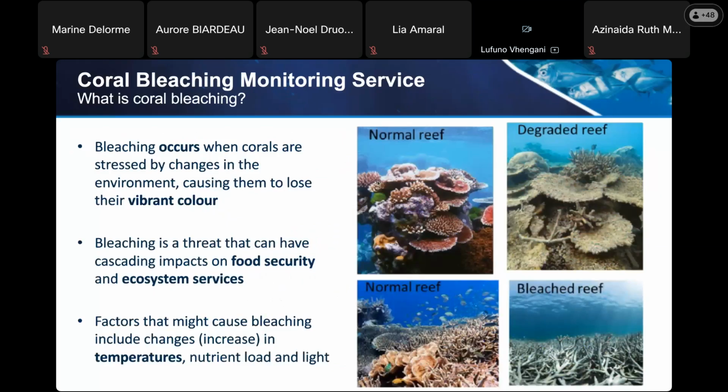Bleaching on coral reefs occurs when they are stressed by the change in the environment, and this makes them lose their vibrant color. And coral bleaching itself is a threat to security and ecosystem services. So this means that we really need to continue monitoring coral bleaching because of their importance.